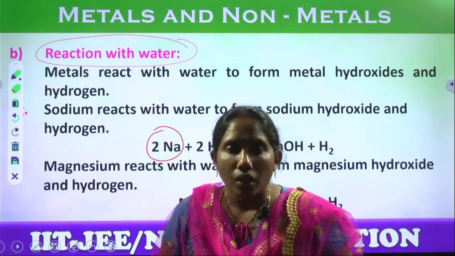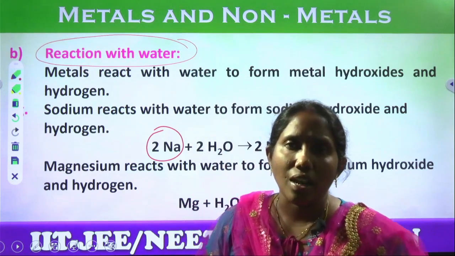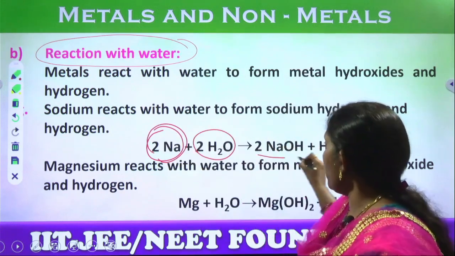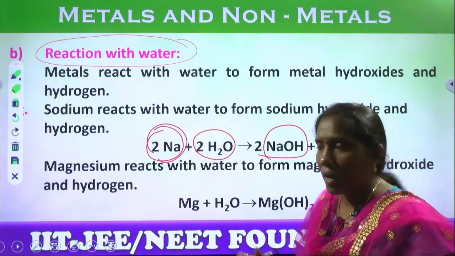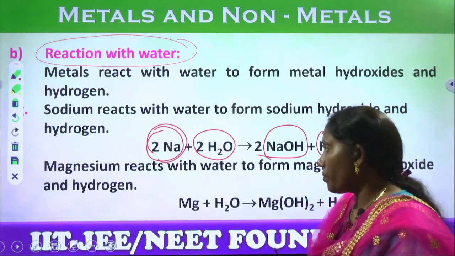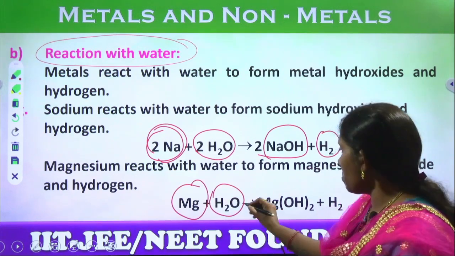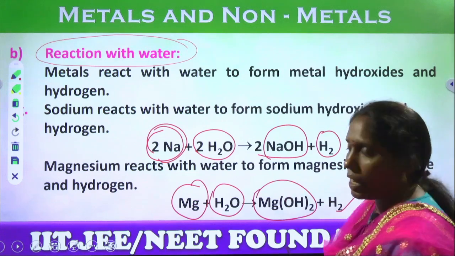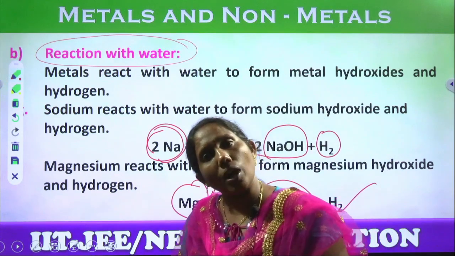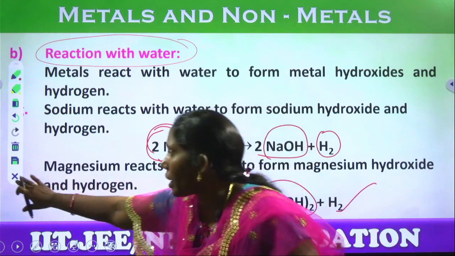Like that only, iron is medium reactive, and gold is less reactive, right? So when sodium reacts with water, immediately it forms NaOH, sodium hydroxide, and it produces some gas, that is hydrogen gas. Even magnesium reacts with the water, producing magnesium hydroxide and hydrogen gas. What happens when the metals react with water? They form the respective hydroxides and hydrogen gas. They release hydrogen gas, right?